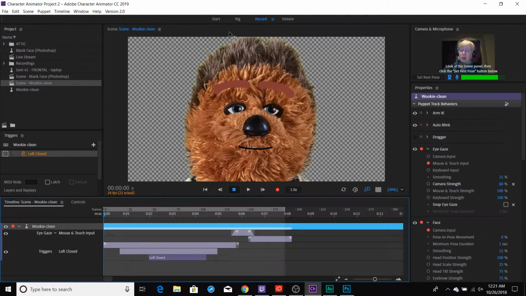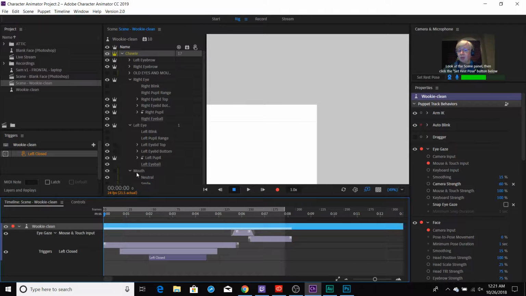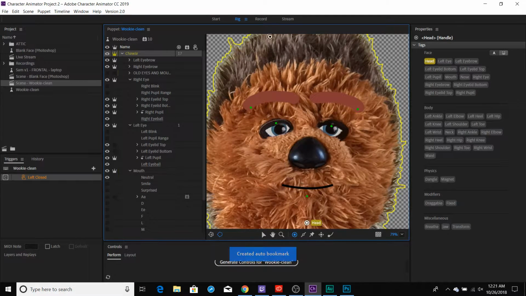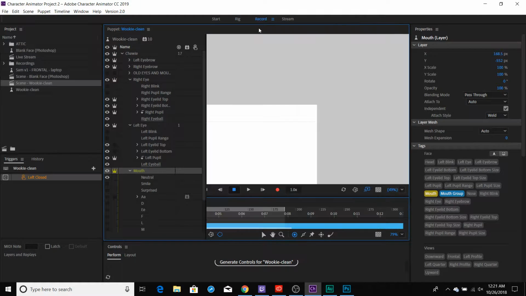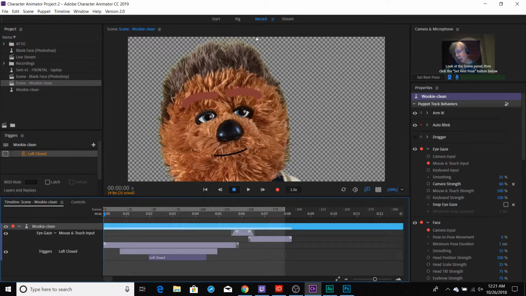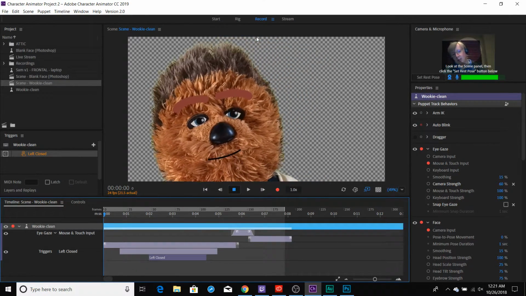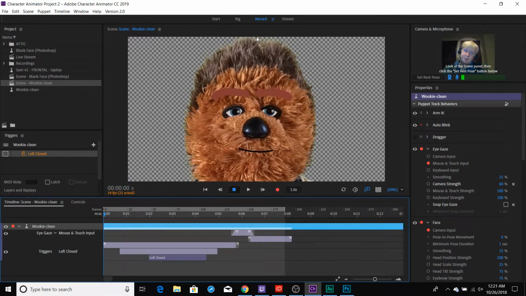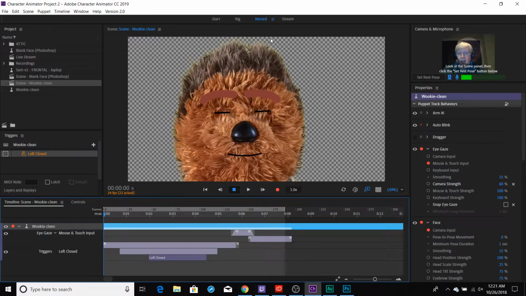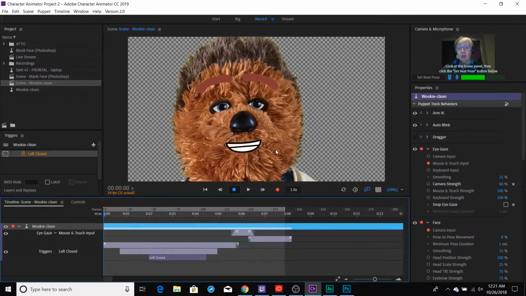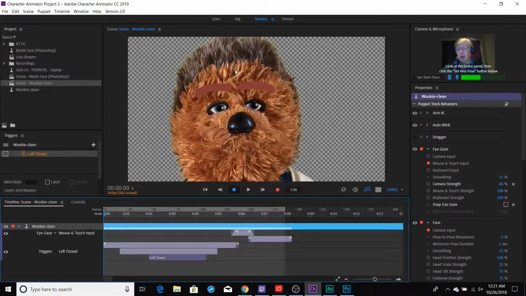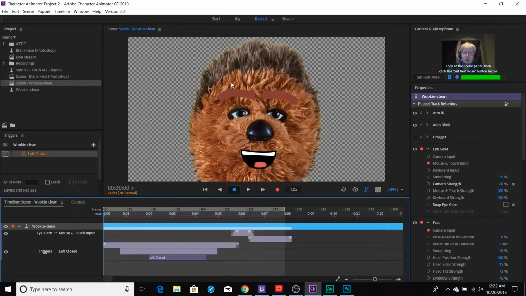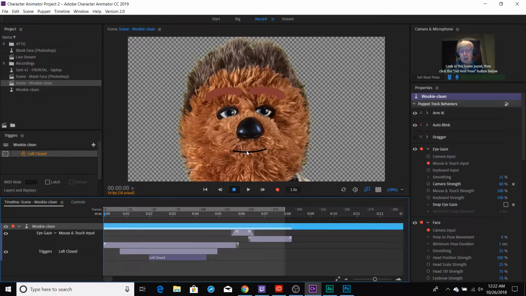One of the reasons for this sort of thing, there can be different reasons, but in this particular case, it's because the mouth is not independent. And so by making it independent and attaching it to the head, I can now move the head. Cool. So that's trick number one: if something's not moving, it might be because something's not independent when it needs to be. I've never actually tried to work out why it needs to be independent, but it does.